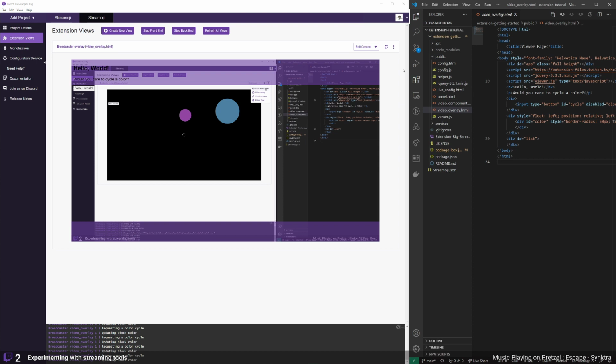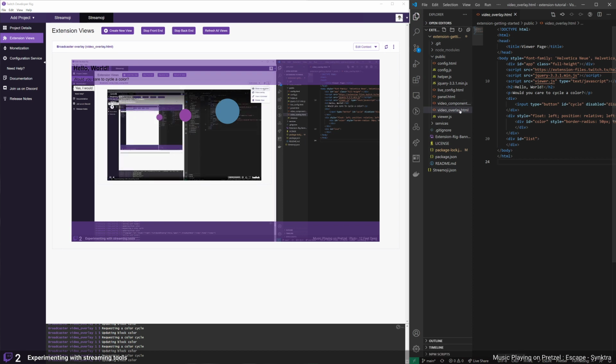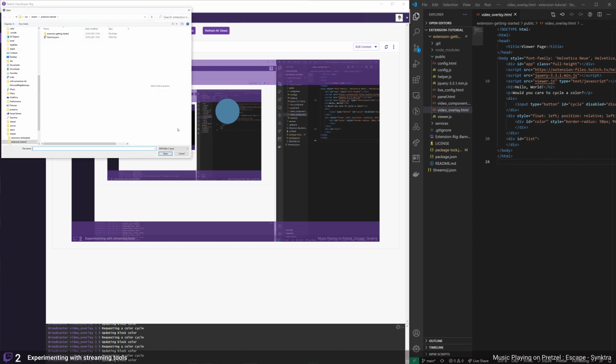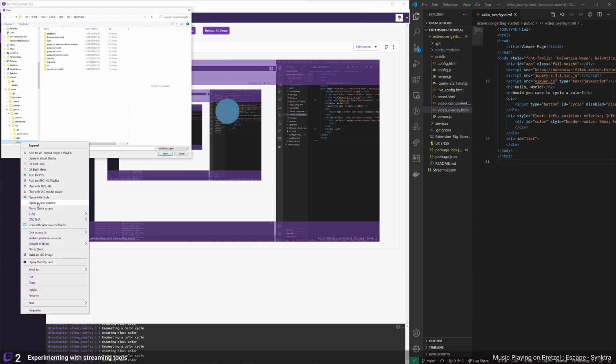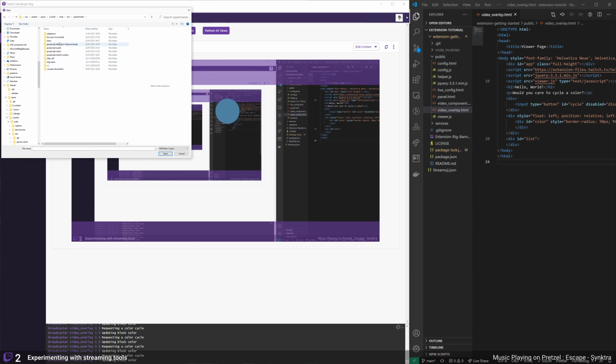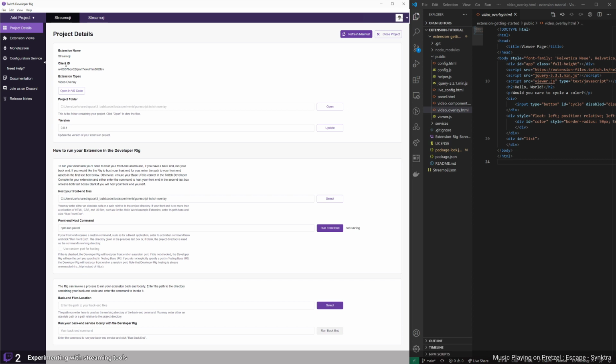Okay, so I think the only thing we want is this video underscore overlay file to be served by the backend, or if there's only a front end, by the front end. Okay, so let's try again with experiments, and I will add this to my pin to quick access. Okay, that'll be good. And then Twitch overlay. So we have a Streamergy here. So let's open that.